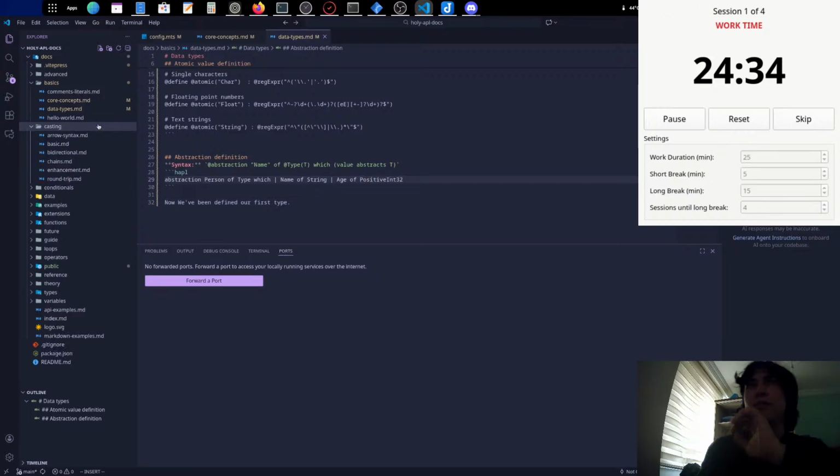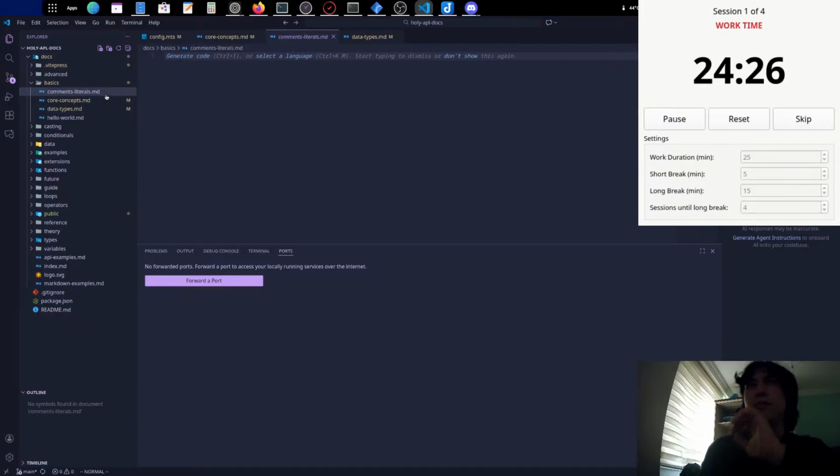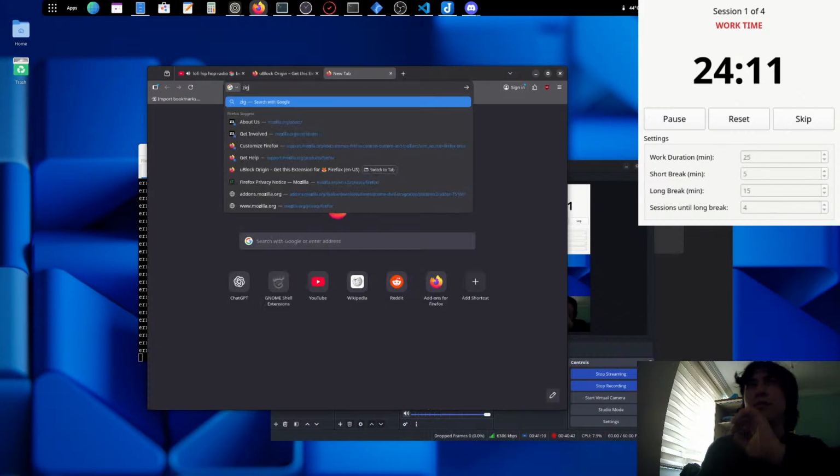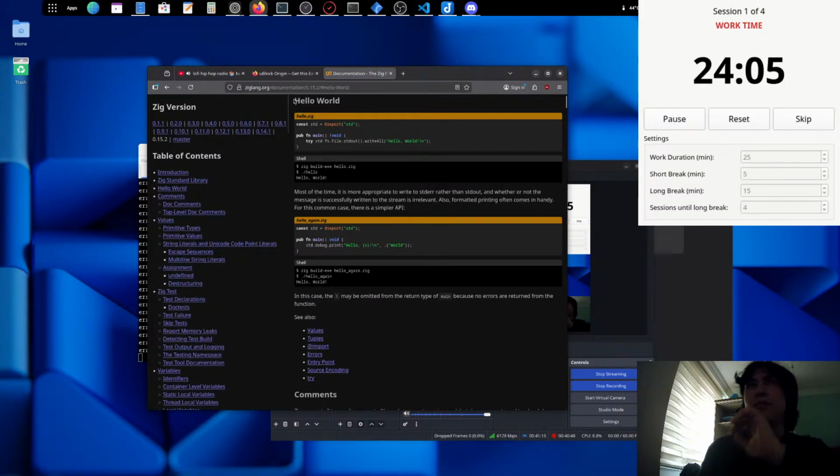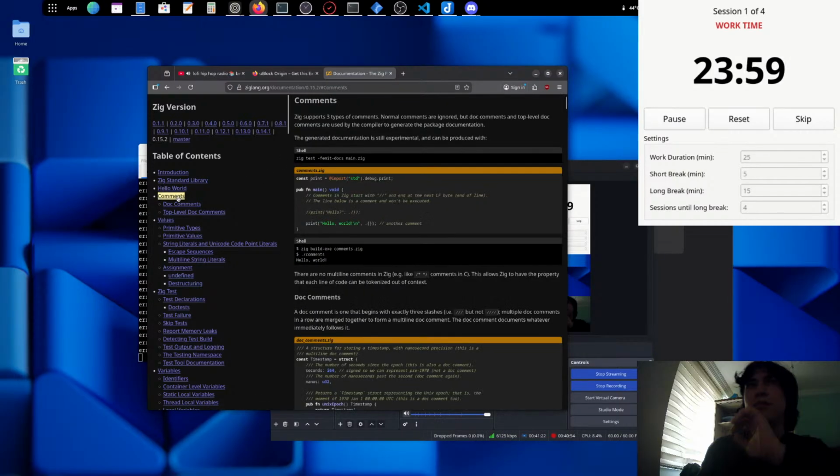So, how about that? Core concepts, the basics, the hello world. Alright, we have command literals for some reason. So commands. Thus, we actually know the hello world. How is Ziglang actually doing? I want to see it. Ziglang.org, documentation, hello world. Hello, that's Zig. Alright, hello world commands. So how does it show it? Types, free type of commands.